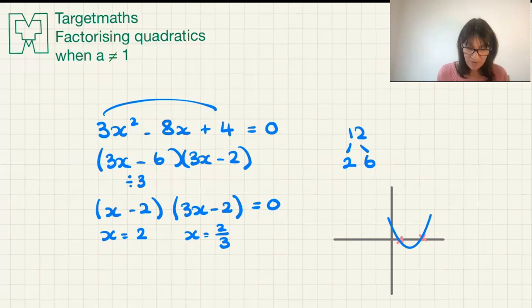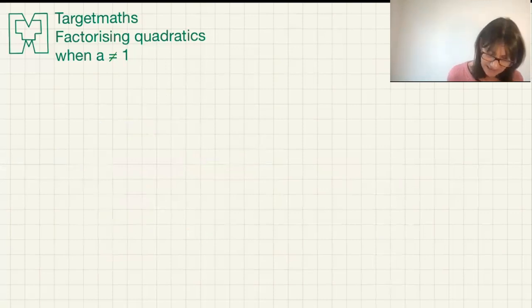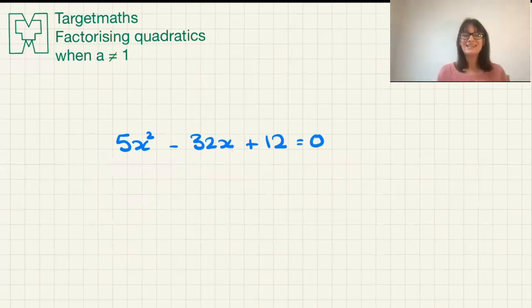Okay, so I want you to have a go. Let's clean this up. Let's get a bigger rubber on it. So have a go at 5x squared minus 32x plus 12. It's going to equal 0. It has to equal 0 or I am unable to solve it. Quadratics are always solved when it equals 0. Really important fact. So pause the video, just have a go. It doesn't matter whether it goes well or not, does it? And then hit play when you're ready.